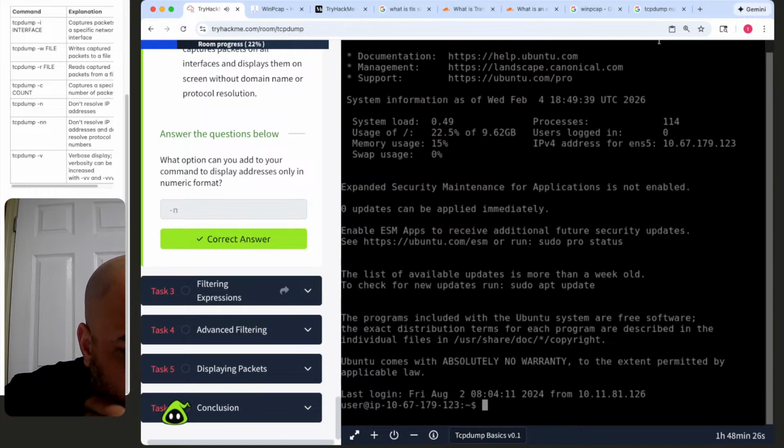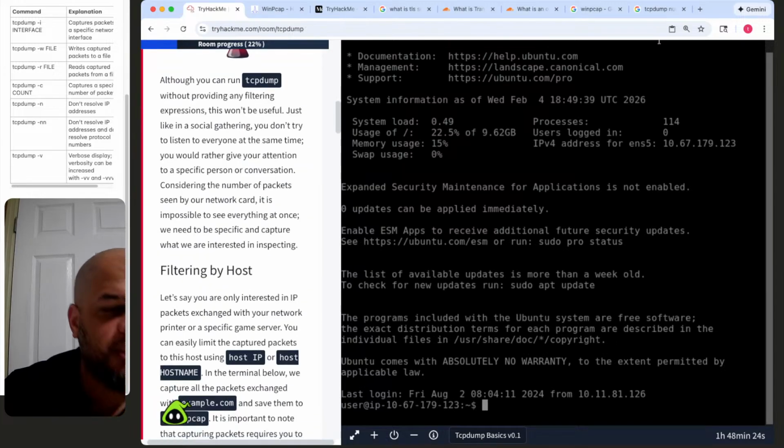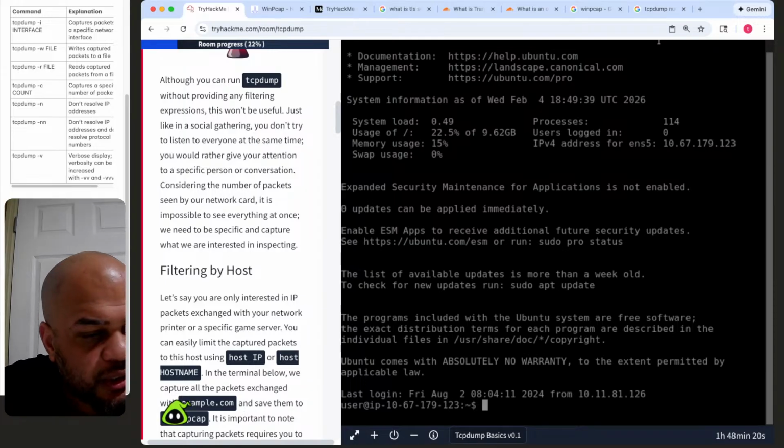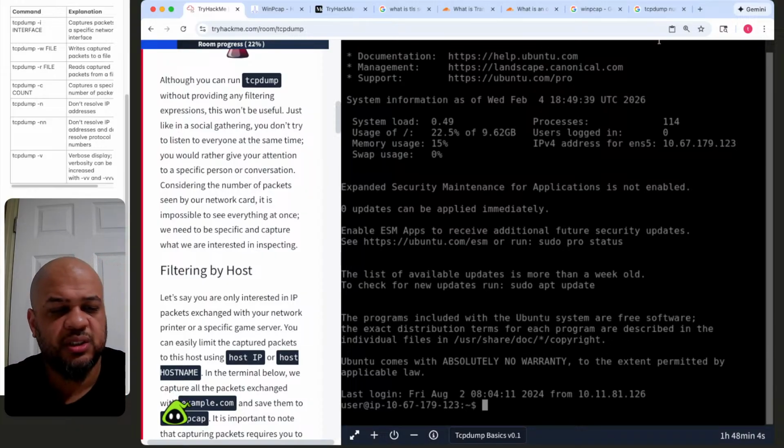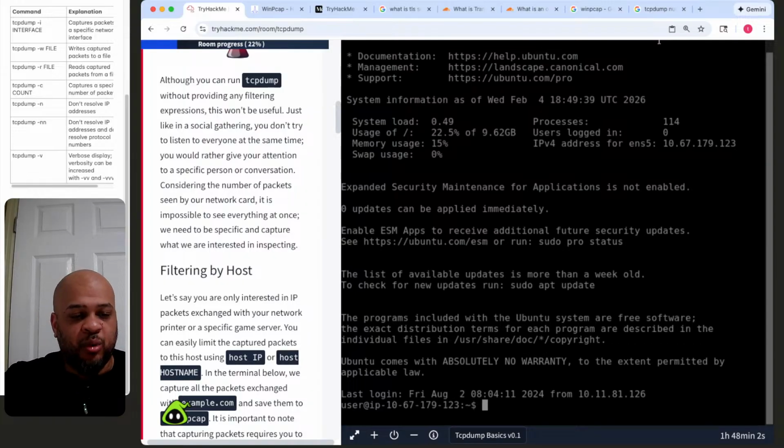Filter expressions. Although you can run a TCP dump without providing any filtering expressions, this won't be useful. Just like in a social media gathering, you don't try to listen to everyone at the same time. You would rather give your attention to a specific person in conversation. Considering the number of packets seen by our network card, it is impossible to see everything at once.